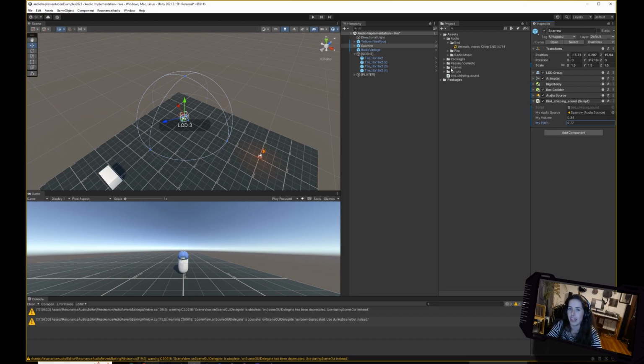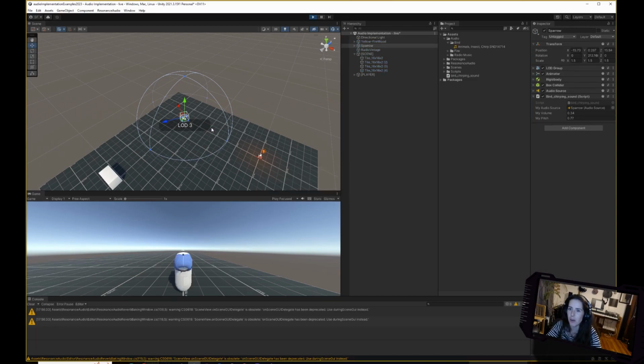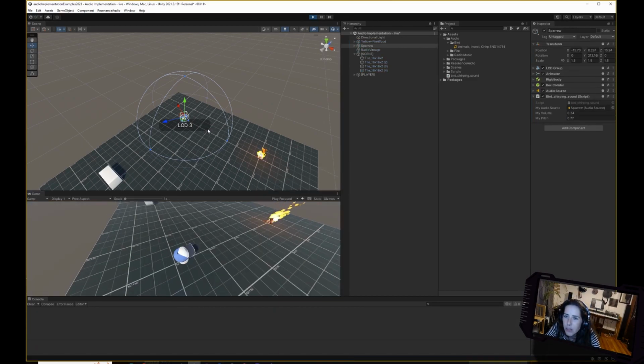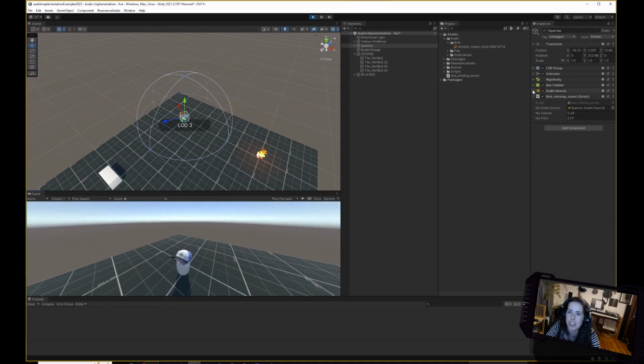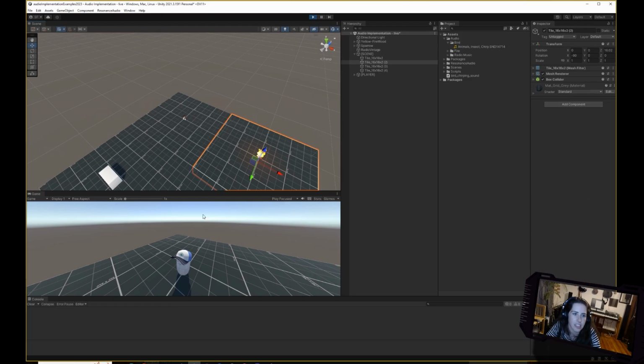So let's see if it worked. My volume is now 0.34 and my pitch is 0.77. Did it actually do it? Let's see.